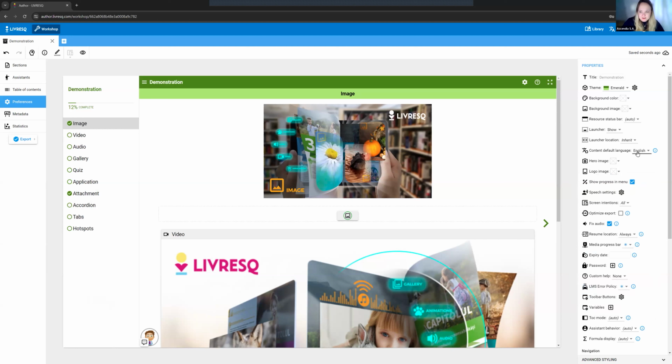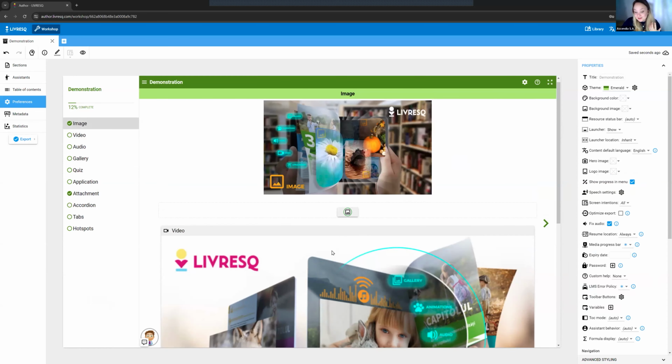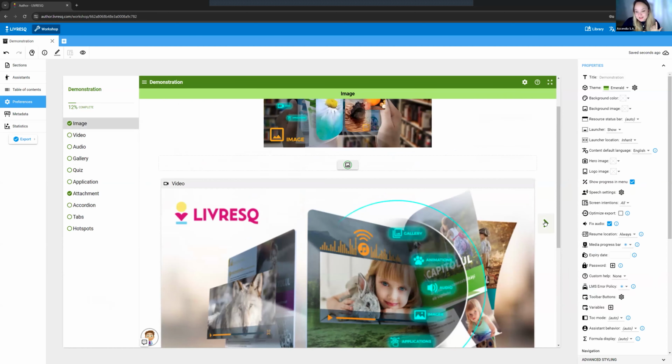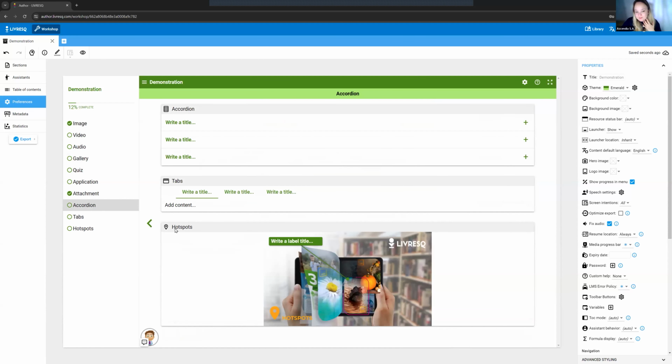I didn't really get into the language of the project. This matters because it's not just up to you to write text and add images and videos in a certain language, but we also have buttons, like in quizzes. I don't have any buttons inside this, but I'll show you in a second. Everything to do with whatever the platform offers you will automatically be in that language, including when you add resources. Right now, because my default language is English, everything I add will automatically be in English.